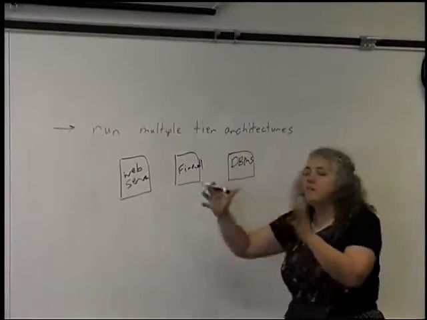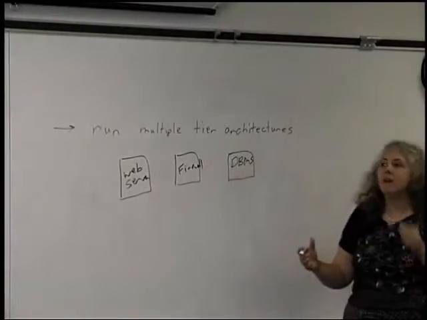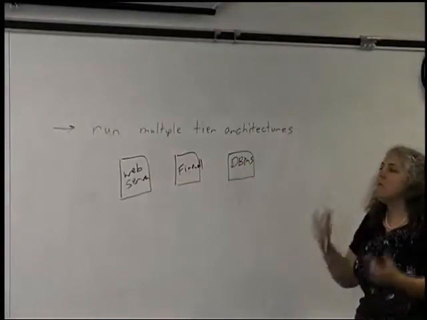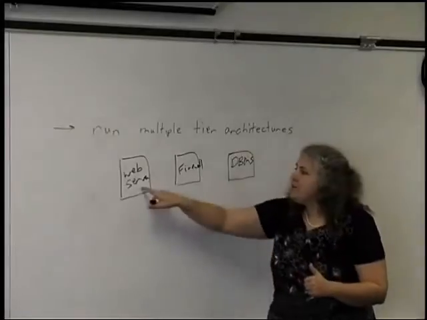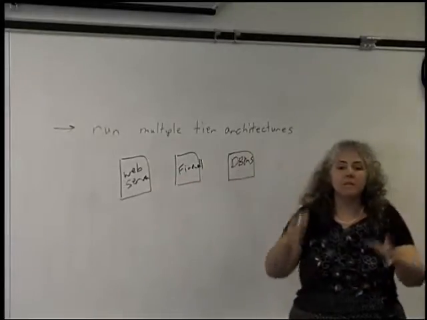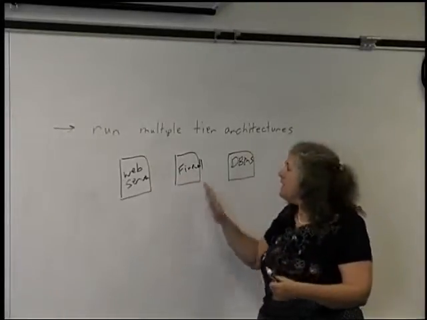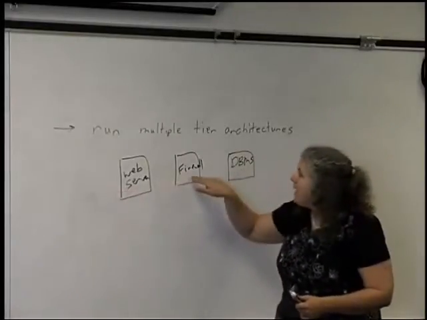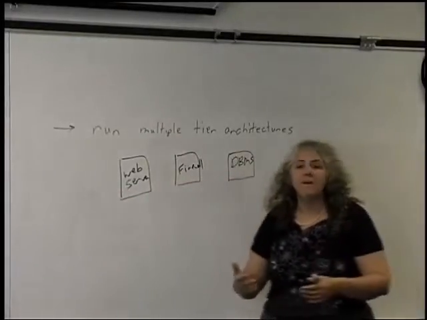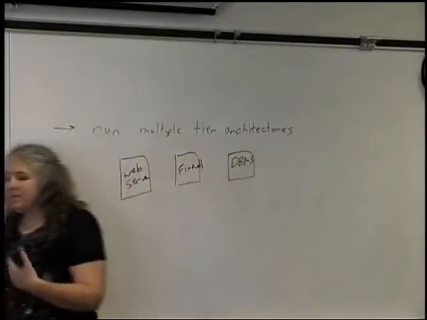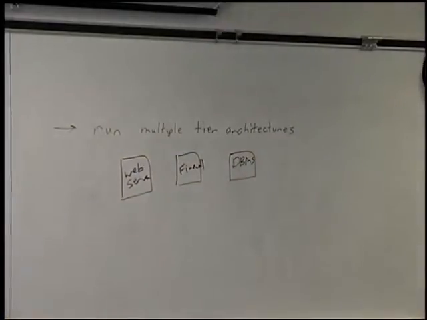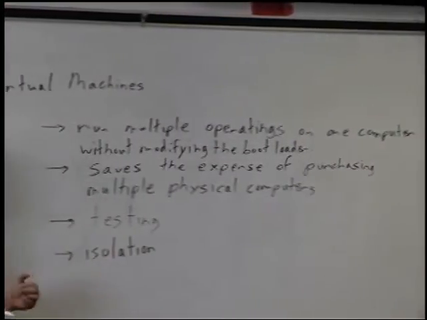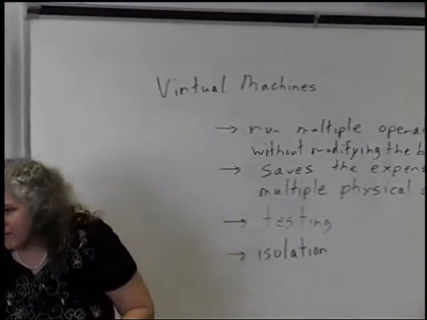Now, if you really did want to have these multi-tiered applications, you would have to have 3 physical computers. But what you can do with a virtual machine is set up 3 virtual machines on one piece of hardware. And you could isolate, let's say, your database from the internet by implementing a firewall. So that allows you to do things that maybe you don't have the funds to actually complete. All right, let's see how far along we've gotten on it.